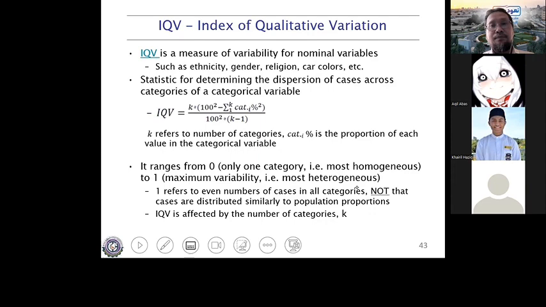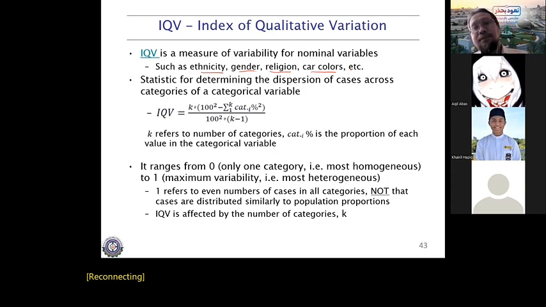Index of qualitative variation is a measure of variability for nominal variables, such as ethnicity, gender, religion, colors, and so on. And the statistic for determining the dispersion of cases across the categories of a categorical variable is IQV.